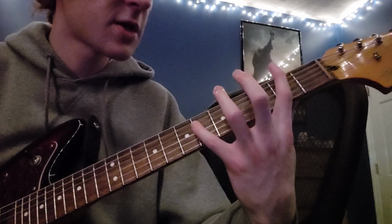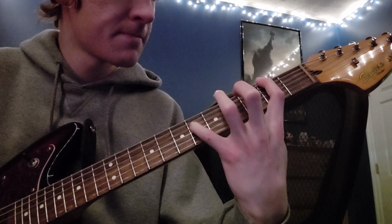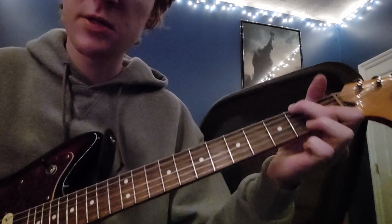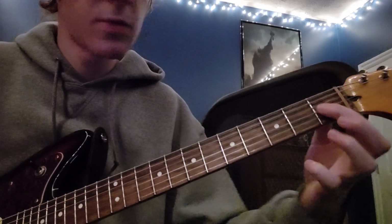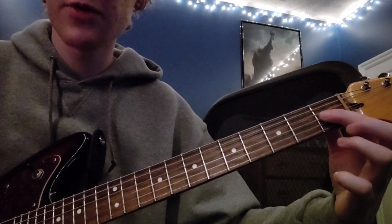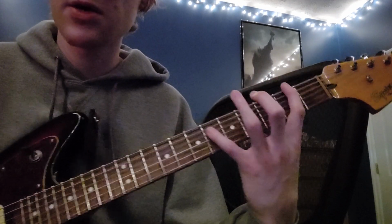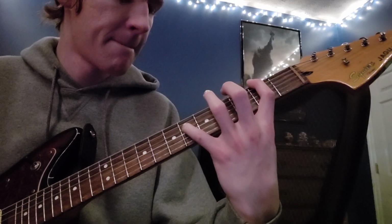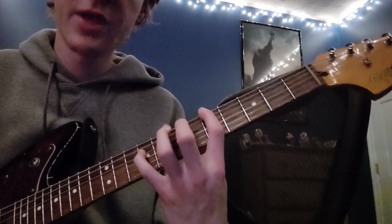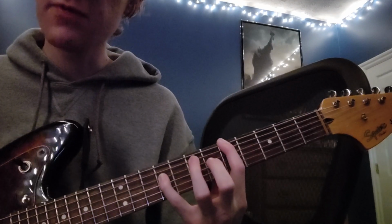And then take that same exact shape and move it to the 2nd fret. You're gonna have to stretch. Or you could play it like this. On the 1st fret of the G, but I just like playing it like this because I just think it sounds better. And then you're gonna move that whole shape up to the 5th fret.